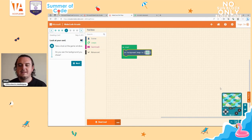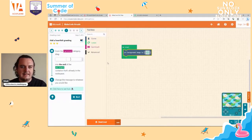Okay, so now this is where you can use Make Code Arcade for things like if you use a meow bit, or if you use, I'm trying to remember what all the other ones are called. There's alternatives to the meow bit. They look kind of like a mix between a micro bit and a Game Boy kind of thing. So down on the bottom right-hand corner, you can actually create your own games using Make Code Arcade. So yes, that looks exactly how we want it.